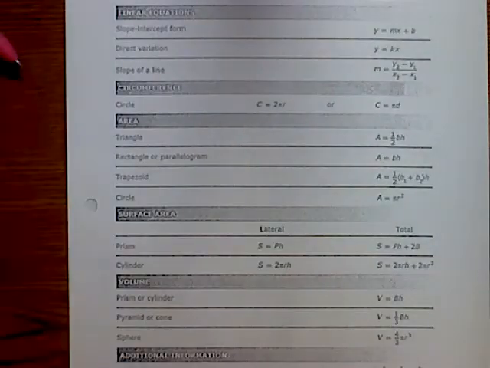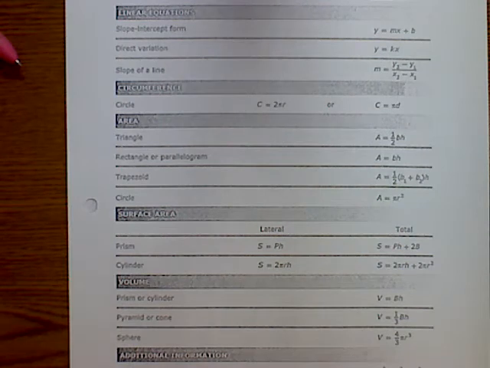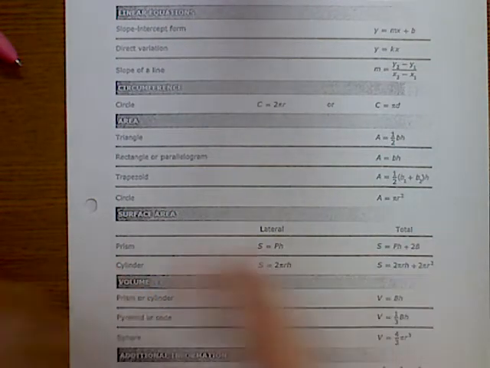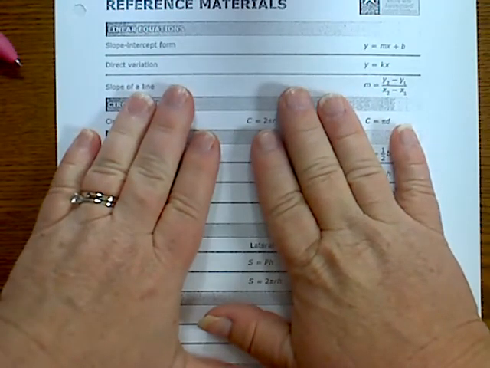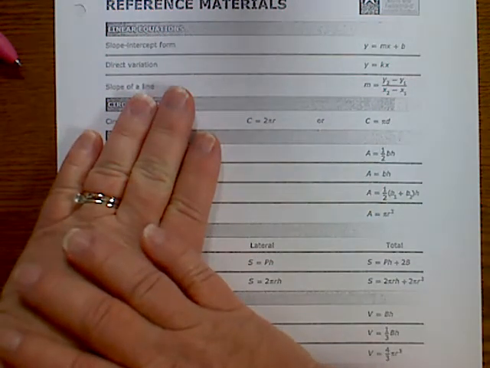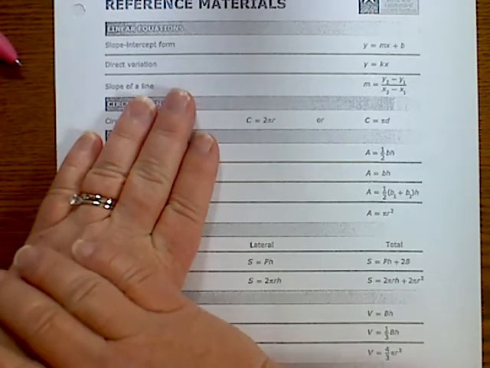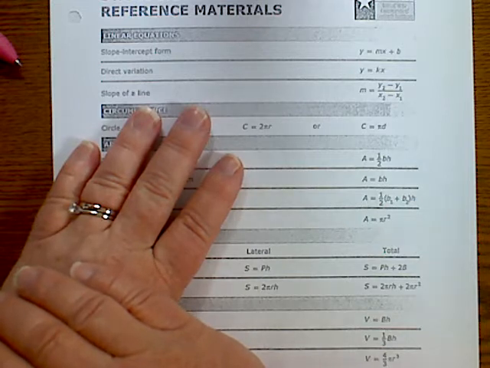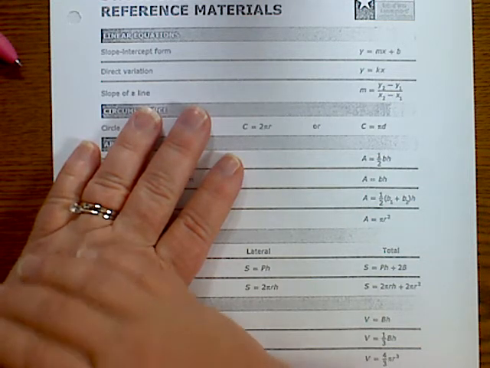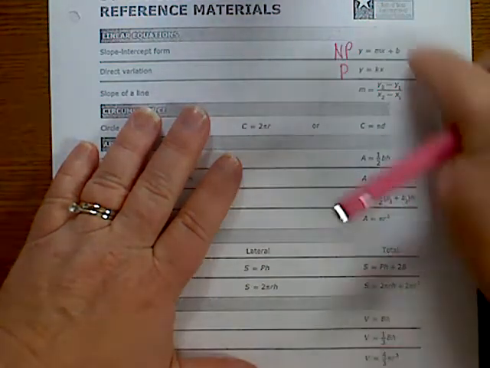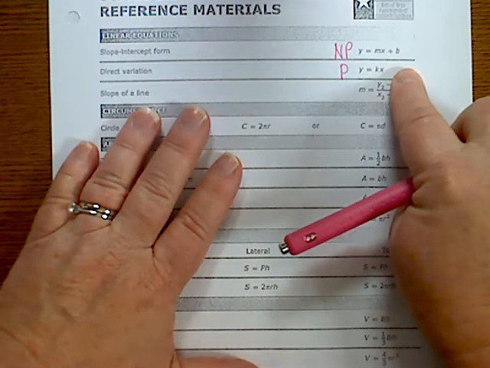I want to take you back to your mathematics chart. And I hope you know what was the first thing we taught you to write on this form. I want you to write it because I left a mathematics chart out for you today. You are going to staple this to your packet and turn it in. So what is the first thing you're going to write on your reference material when you get it? Please do so now. I sure hope you put N P and P for non-proportional and proportional, okay?